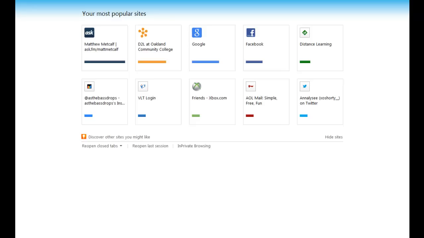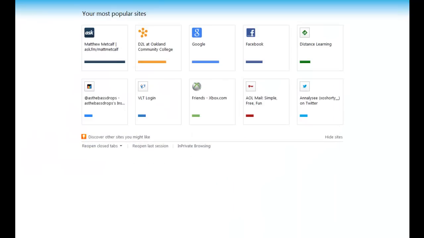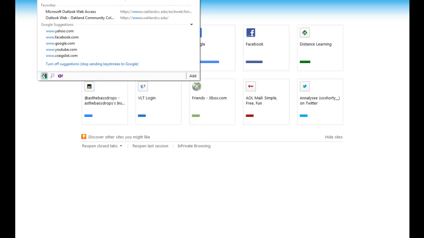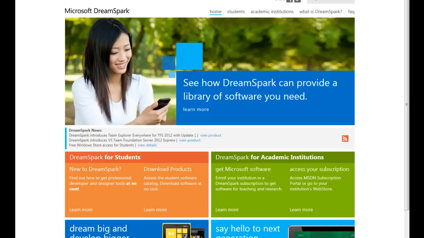In fact, since unfortunately they haven't installed it on my machine yet, and I had a miscommunication apparently with them, I have the 2010 version right now, but the 2012 version isn't installed yet. So I'll do a simple example today in 2010, but the instructions are nearly identical for 2012, so it won't be a big deal. But to get a copy of Visual Studio 2012, you need to go to dreamspark.com. DreamSpark is something that Microsoft owns to allow students to download their software for free.